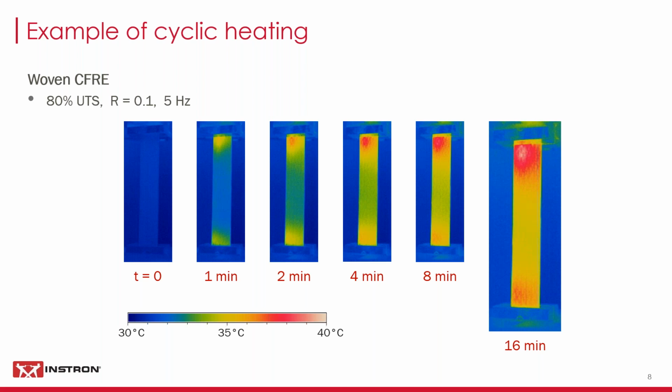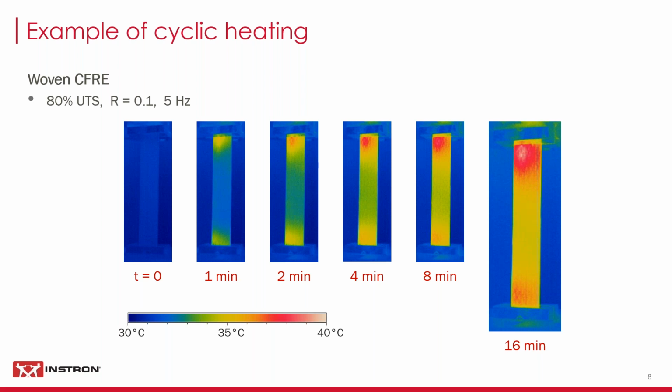I've got a little illustration: this is a thermal image sequence which I took several years back with a typical straight-sided specimen. This is a woven carbon fiber reinforced material, something that you might see in an automotive body structure. It's the sort of thing that they use in the i3 and i5. And you can see, just in the space of a few minutes, you've got 10 degrees temperature rise. Once again, it's being driven quite badly up near the grip, which you might think is strange since there's a great big lump of metal there, which would act as a heat sink. But your composite doesn't have great conductivity, and it does have this stress concentration. So it's heating there at the ends, worst of all.